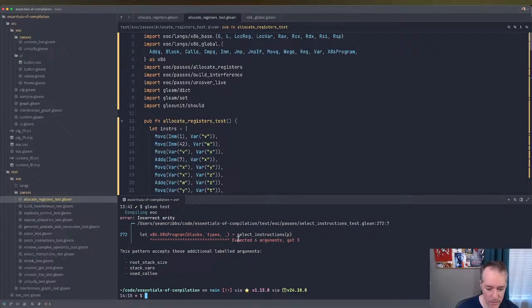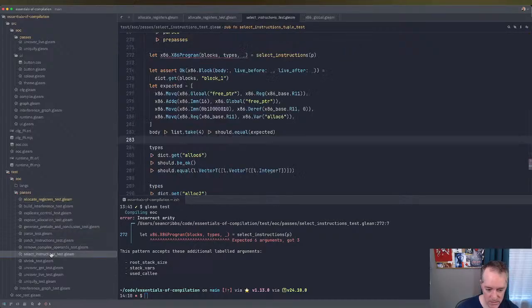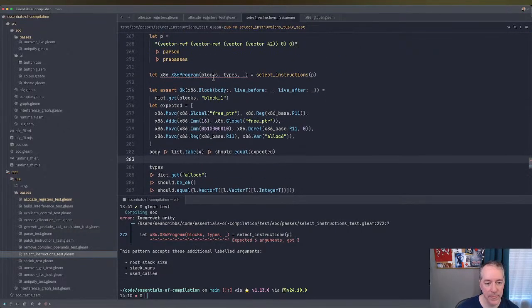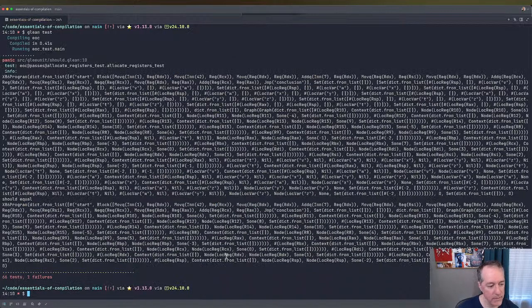Okay, so select instructions test. Oh, yeah. All right, so we probably need to just do that to resolve that problem. Okay. We definitely got some things that are different.